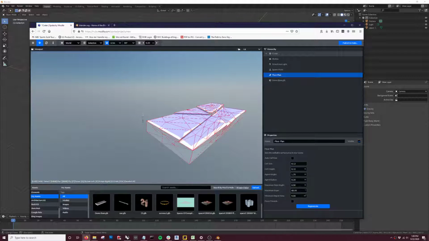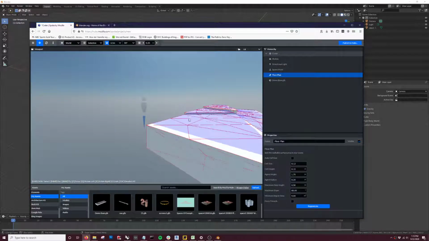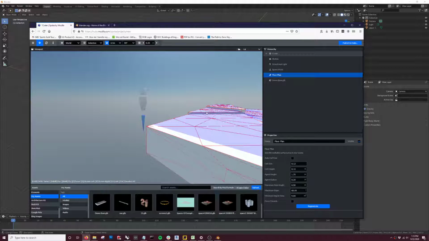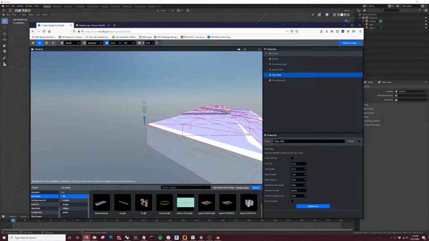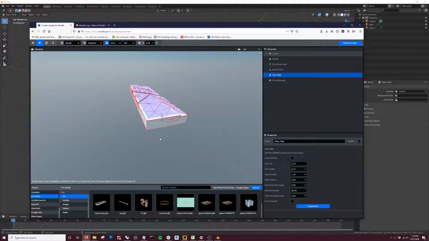There's some other settings here that determine things like the maximum slope, that's the maximum slope you can walk up, and maximum step height. So if this is half a meter, that's going to determine if you can walk up that step. If that step is more than half a meter, you're not going to be able to just navigate up it. So if you want to, you could up this step height. But basically that's it.